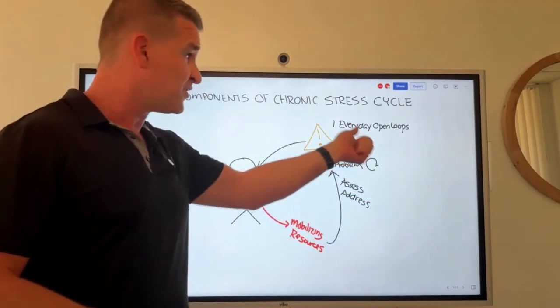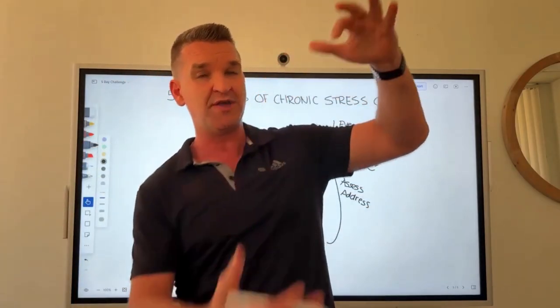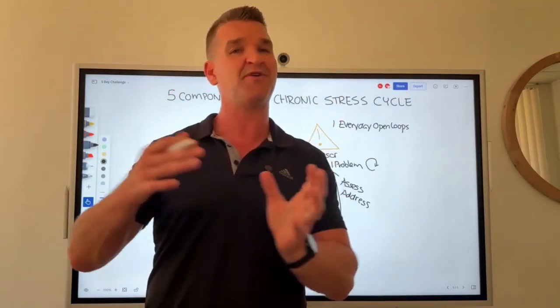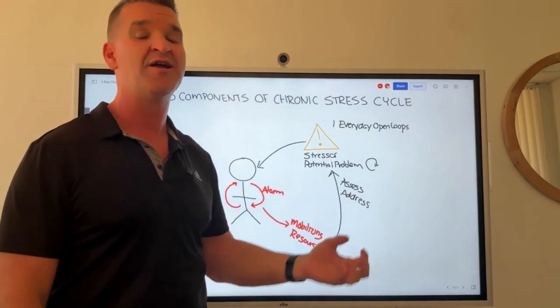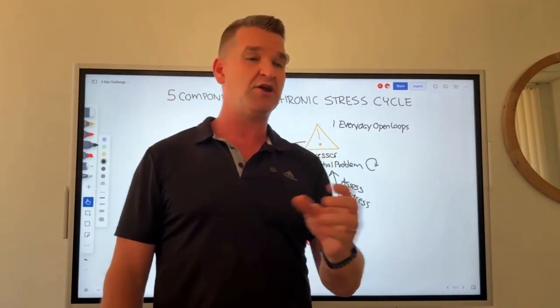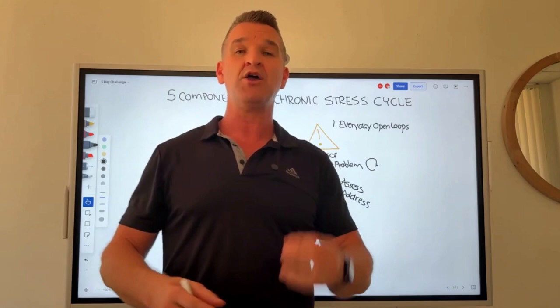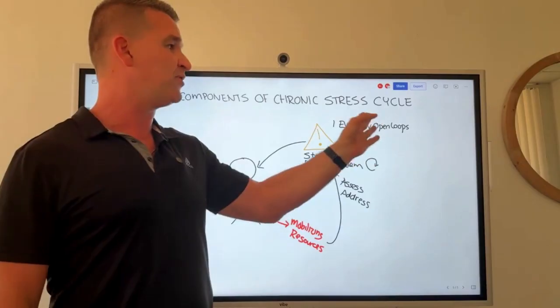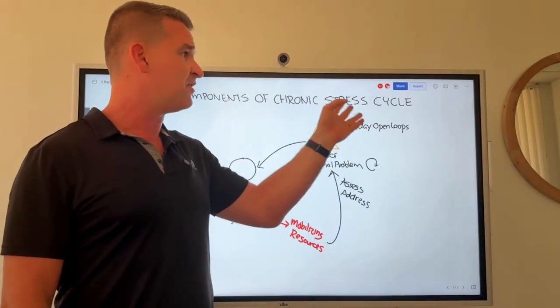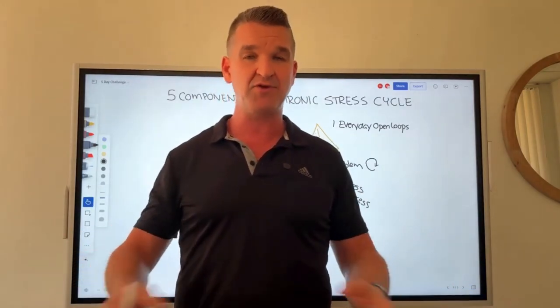Now, there's a way to assess and address, and in other videos I'll go into how to address open loops and some very simple strategies for organizing those things and prioritizing. But one of the things you got to do here, that one thing I'll leave you with in this video is you have to get all that stuff out of your head. You got to write it all down, okay? Because when you get it on paper, your brain doesn't have to keep reminding you of it. So just one quick tip to help with this first component of chronic stress, the everyday open loops, is get all that stuff out on paper, okay? You got to get it written down.